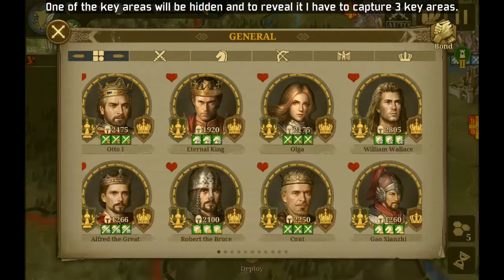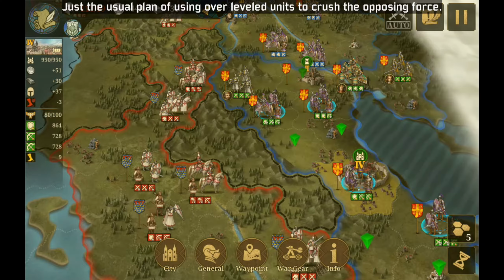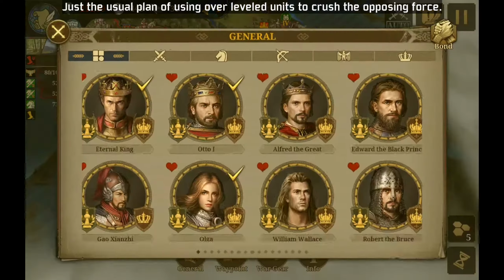One of the key areas will be hidden, and to reveal it I have to capture 3 key areas. Just the usual plan of using over-leveled units to crush the opposing force.